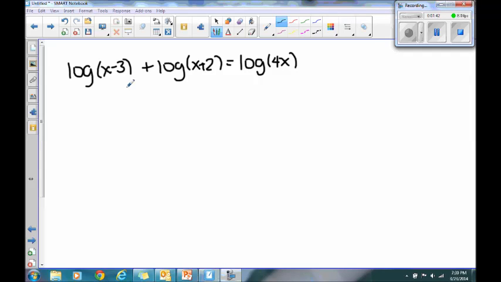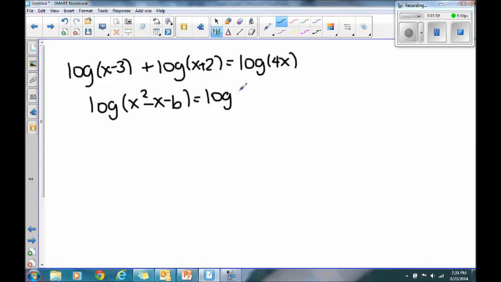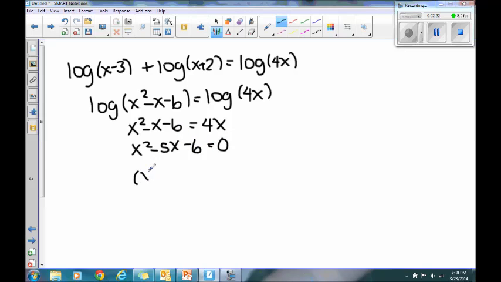All right, copy this problem down, pause the video, work it out, and then check your answer with mine. Just like last time, plus goes together as a product, so we have x squared minus x minus 6 after we combine our like terms. And again, we have logs in every single term on both sides of our equation. So that means if log of this equals log of that, then we can just set the expressions equal. This has to be equal to that, and we solve for x. Once again, we can factor.